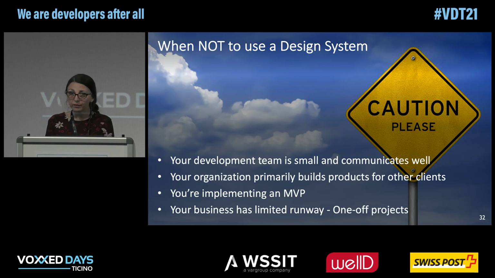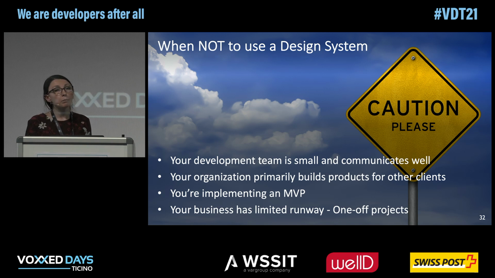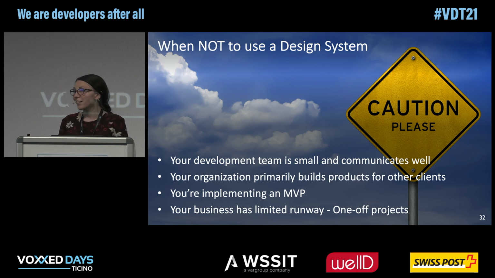When not to use a design system, there's also the other side of the coin. So you shouldn't use a design system, or maybe it's not for you, when your team is small, when you are primarily building products for other companies, so you cannot have that consistent reuse of your design system necessarily. When you're implementing a minimum viable product, the catch is, since a design system requires for sure an upfront investment, it is related to the maturity of the product and the lifetime.